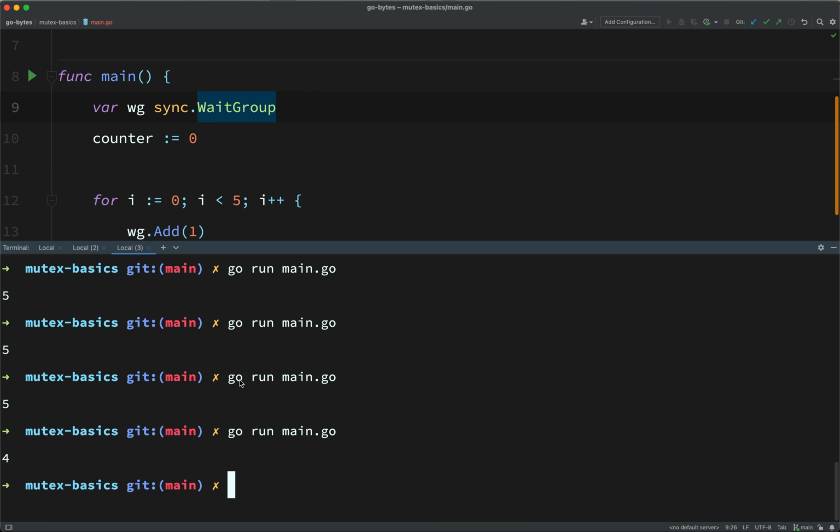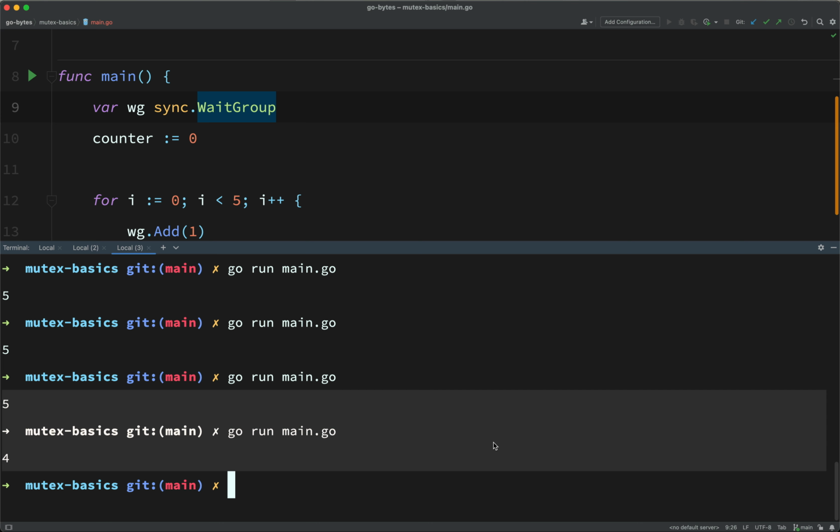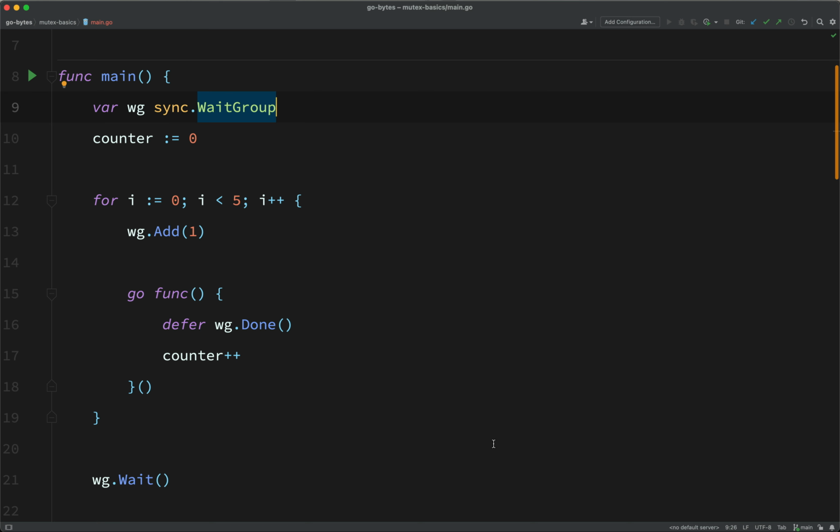Okay, so I had a few goes at it there. Because this is quite a short program, we were getting 5s, but I did eventually get a 4, which proves that this is actually inconsistent. Another thing which might catch out a lot of people is that for those first few goes, we did get 5. So you might work on this locally, think it's perfectly safe, not put any protection in there, no mutexes, push to production, and then one day you will actually get that 4 and it will break the program. So now let's have a look at how we can use mutexes.